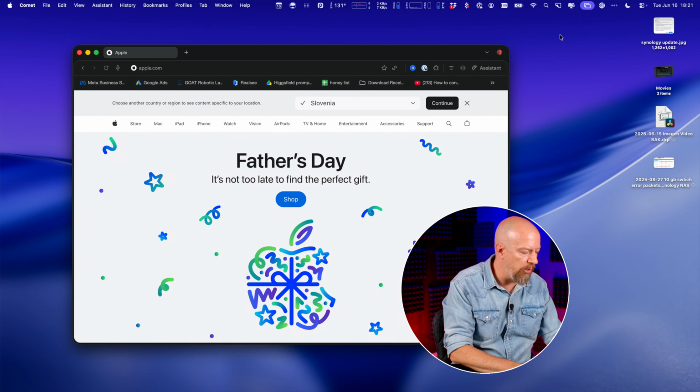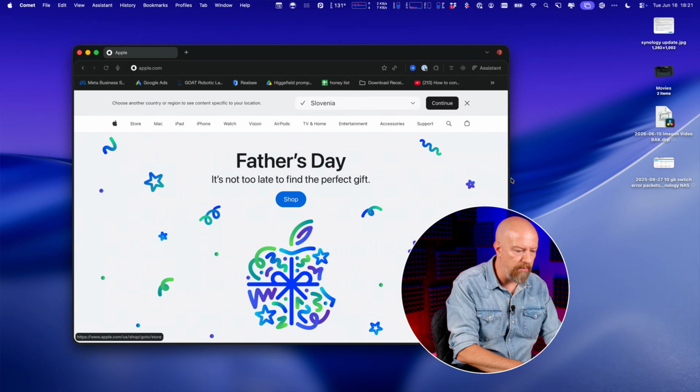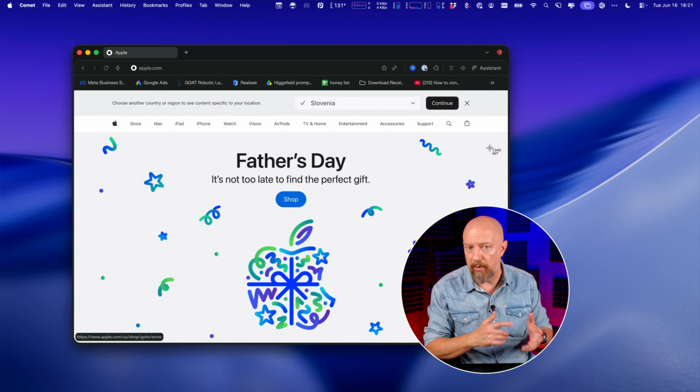So if I want to do a partial screenshot, I'm going to hit Command-Shift-4 and then the crosshair comes up. I'm going to hit escape. Notice that my desktop icons went away. So Command-Shift-4, desktop icons go away, and that is controllable. I can set that to happen or not to happen.